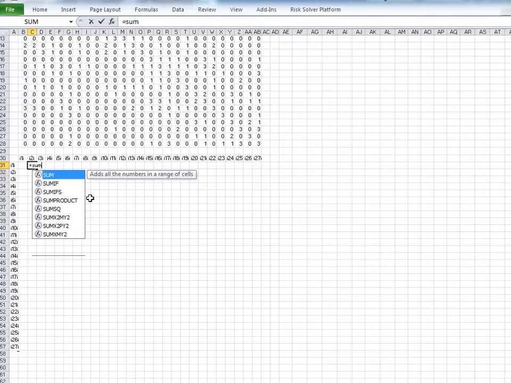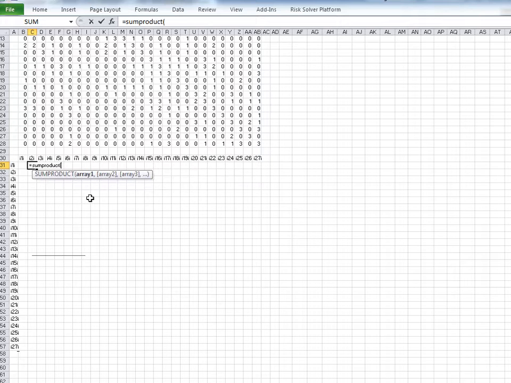Equals SumProduct, now comes double parenthesis, and we do I1I is smaller than or bigger than I2I. We take I1I and I2I and compare them by saying smaller than, bigger than, which is not equals. And we close the parenthesis.